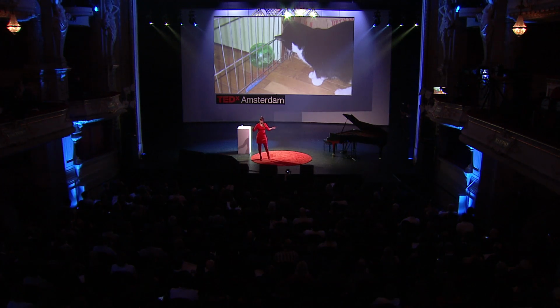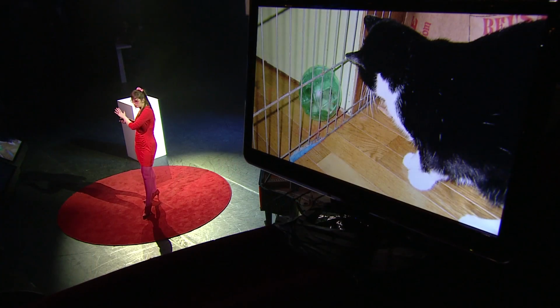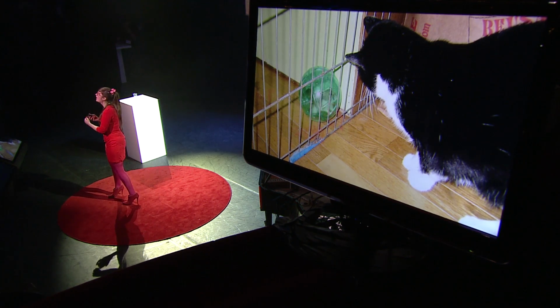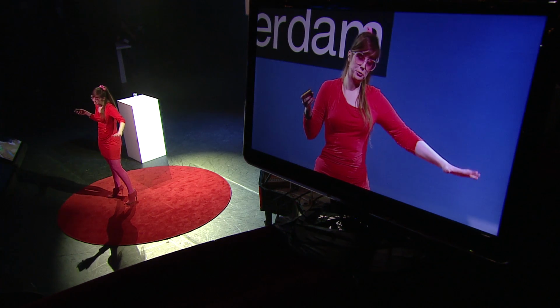And what I did, I put a hamster without the eyes in a ball, like this, in my living room. So they ran around in these balls. And then my cats, they really like it because they leave a trace of blood on the ground. And my cats, they lick the blood. And they really seem to enjoy it. So in the morning, I do it before I go to work. And then when I come back in the evening, my cats are still playing with it. It's so much fun.